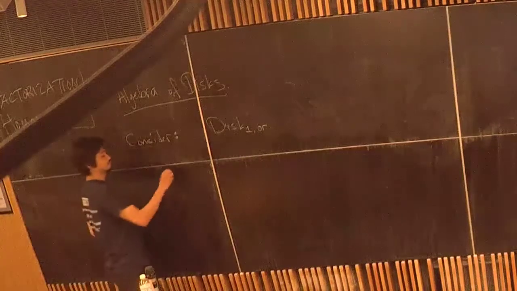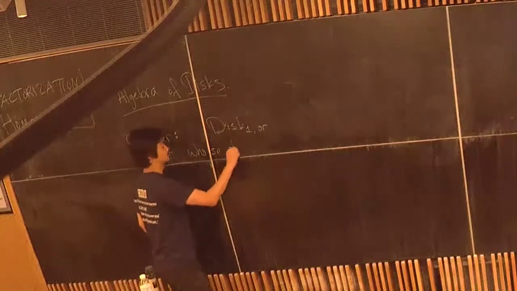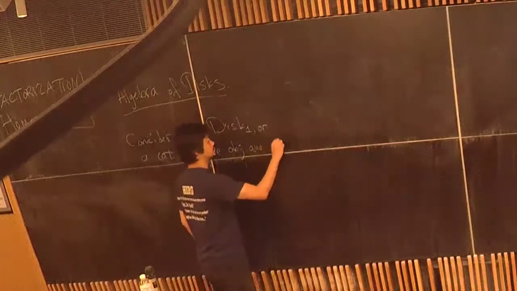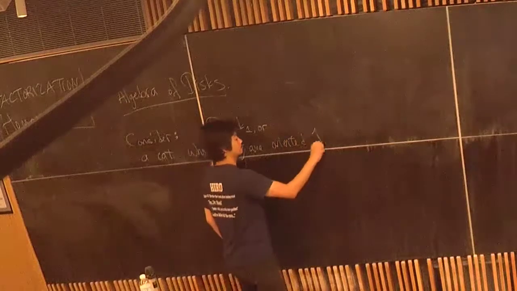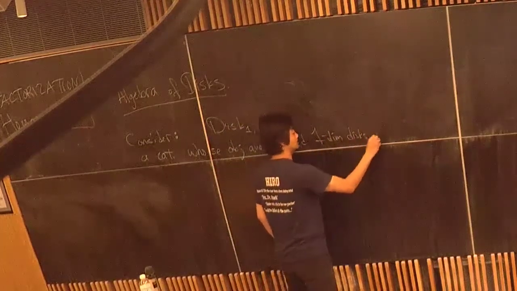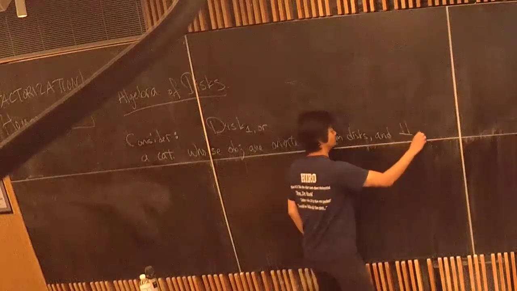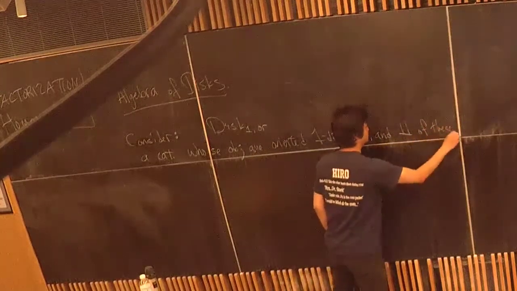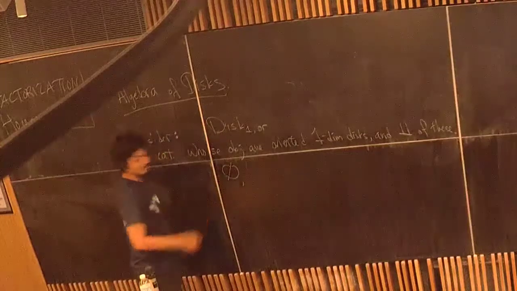This is a category whose objects are oriented one-dimensional disks and disjoint unions thereof. So let me be specific. You can actually enumerate these objects. There's an object called the empty disjoint union, so no manifold at all, or the most important manifold of all, time, depending on your perspective.